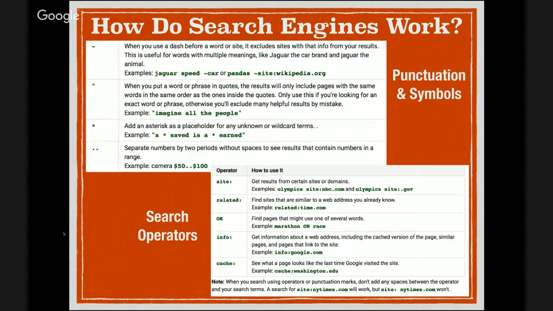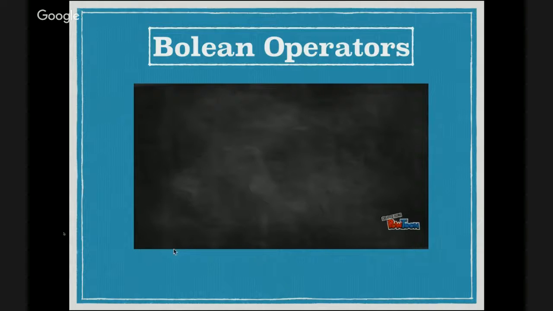Remember that you can also search the punctuation symbols for keyword searches, as well as search operators, and have the students do that. They're not going to learn it the first time you show it to them, but you're going to demonstrate it and model it when you're modeling the searching, and then they're eventually going to pick up on different things they can do as well. Another one is Boolean operators.